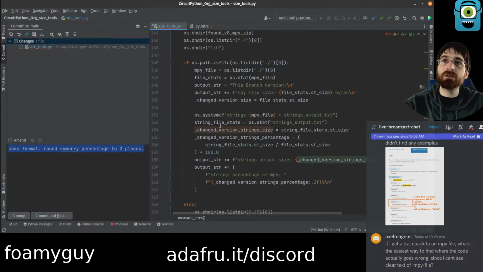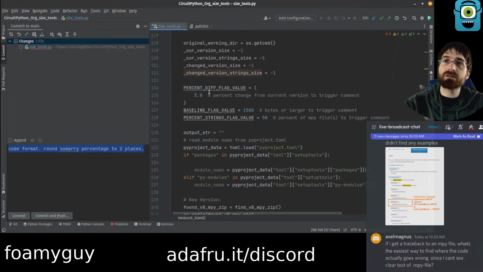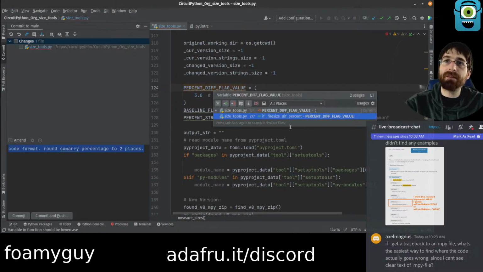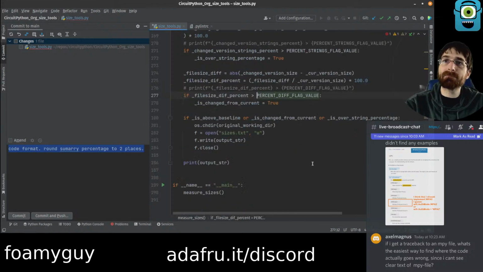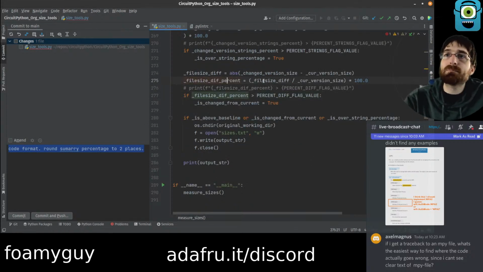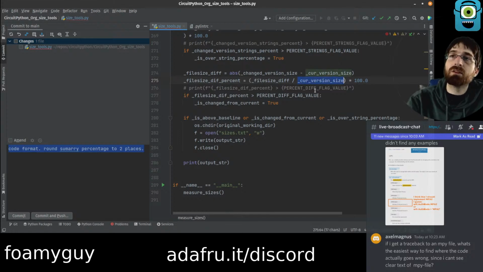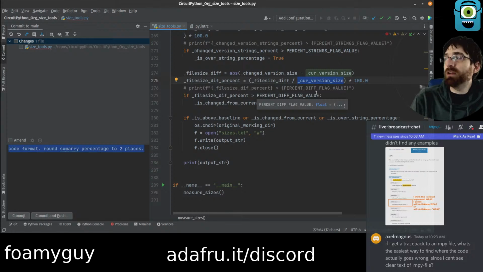Because really what we look at is percent difference. File size diff, so it's the subtraction over the current version size times 100. Should it be current version or should it be changed version?